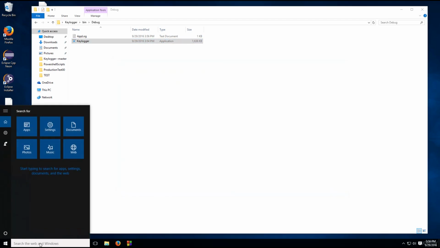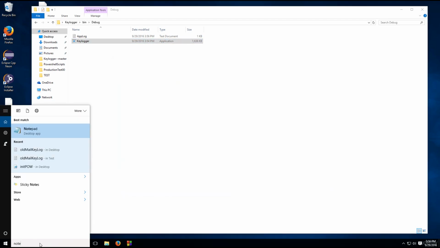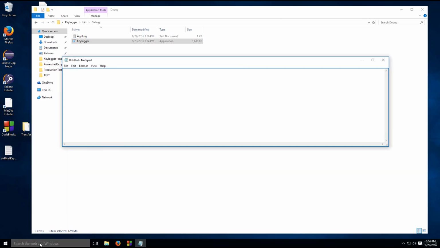Okay, so let's open up a note, and we will also need to go to the file where this is actually stored, where the log files are generated. So Notepad, and we're going to write something. Hello.